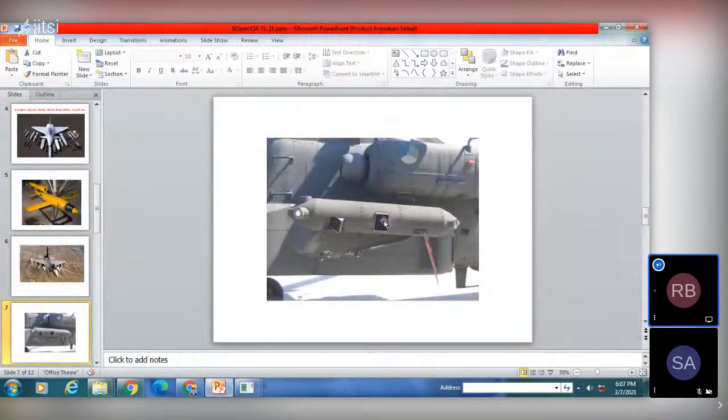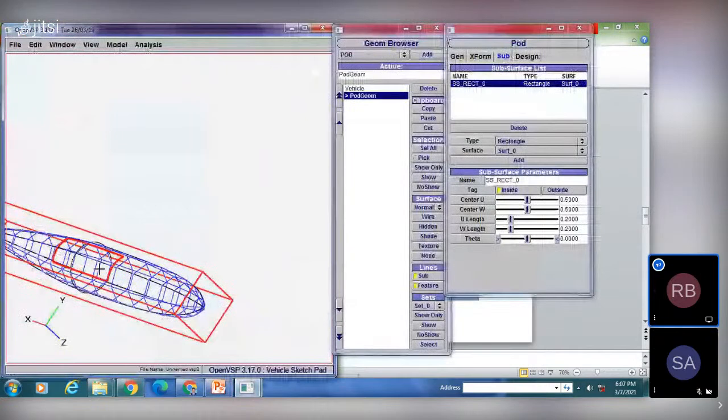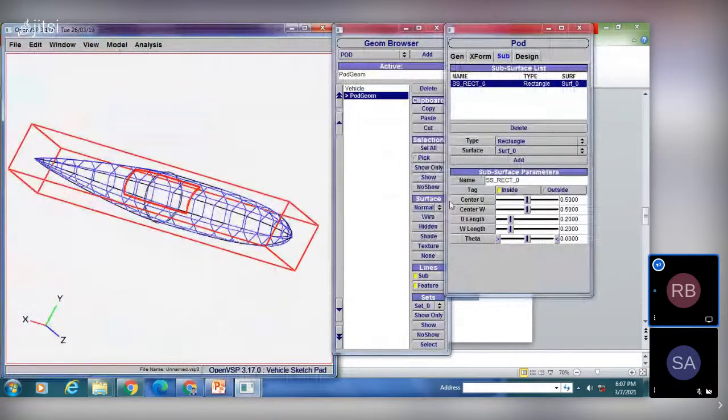Sometimes you'll design such a pod where you have rectangular objects, or a rectangular kind of shape, with the pod. For this you can change its length, width, and tessellations.